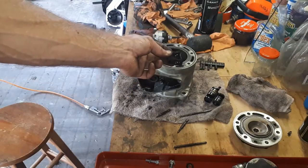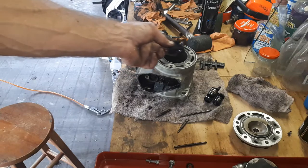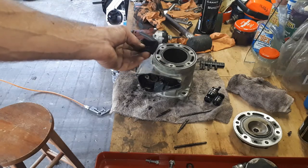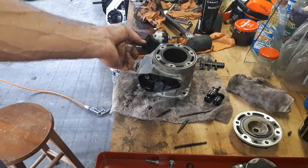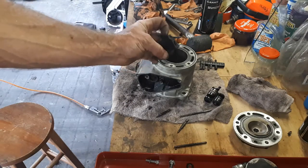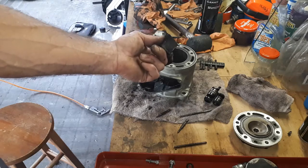Okay, so there's the power valve flapper itself. That comes out from the inside, but you actually have to turn it sideways in the little space that it's in to get it out. So that's a bit tricky. That's pretty gunky and needs a damn good cleanup. So hopefully it'll be a bit easy to get it back in.